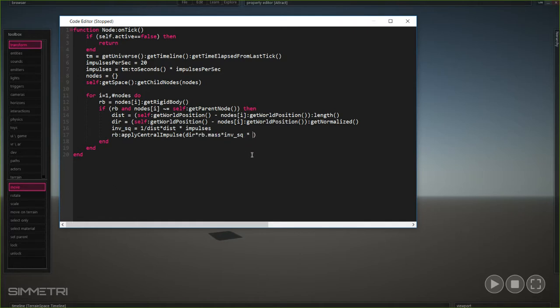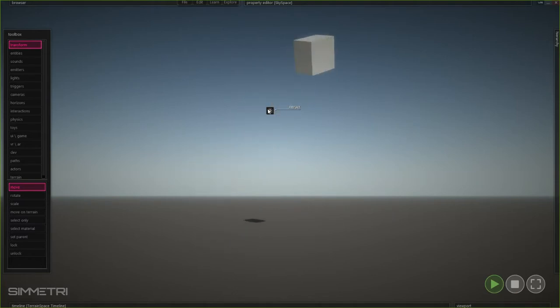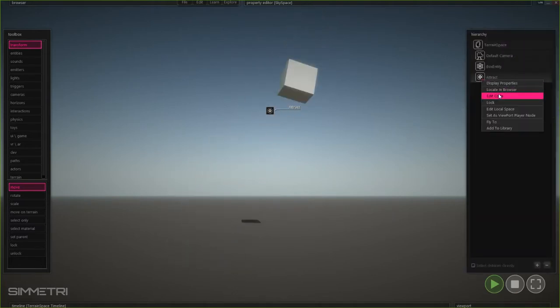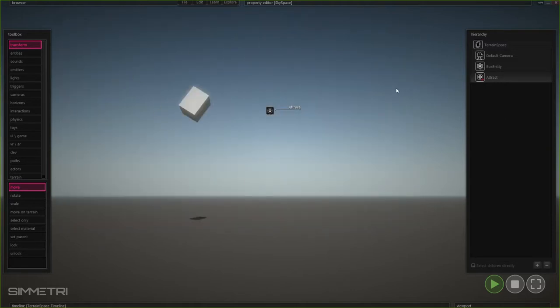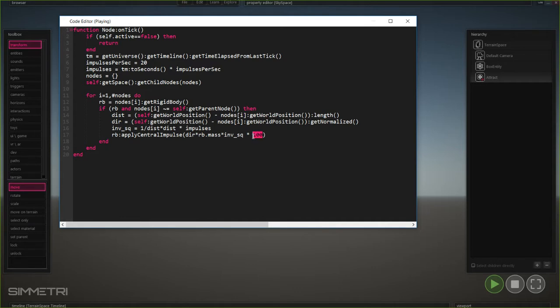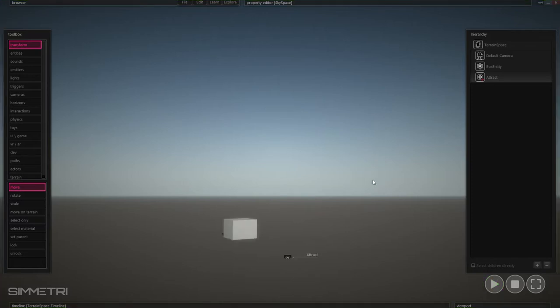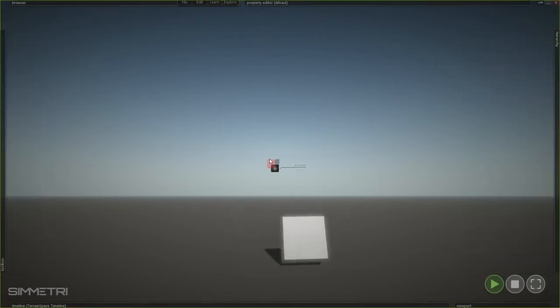And you can even make the force stronger here by putting in some kind of scalar. So multiply by 10, and you'll see it zipping around much faster. I can edit this code here and drop this back down to, I don't know, how crazy will it go at 100? You can see it going crazy at 100, but we're going to keep it at its original value.